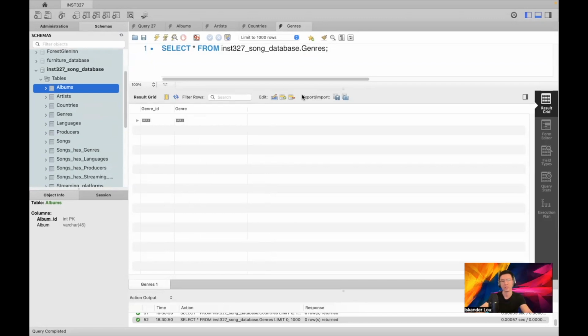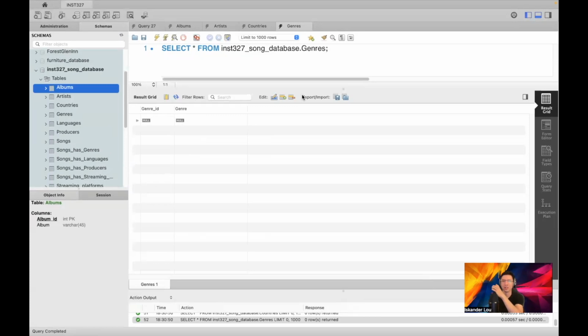If you import a table which includes foreign key values that refer to some other table, let's say the foreign keys in the song table refer to artists, albums, countries, and that information has not been imported into the schema already, it will have a problem with that.